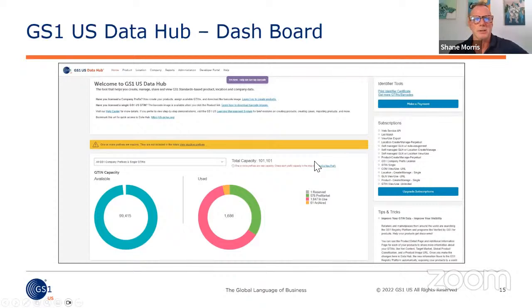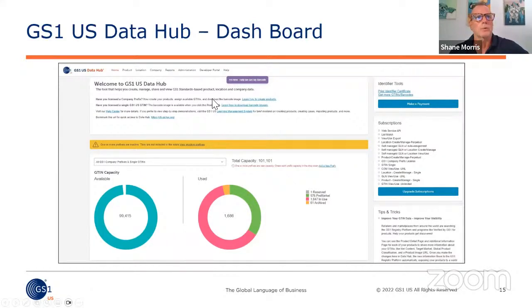The other thing I'd like to point out on this slide, just a couple of useful hints: if you ever need to print off your GS1 certificate to show seller support, you can do that right here from this tool as well. Just print my identifier certificate, prefix or single. And if you needed to get another single GTIN or another prefix, you can do it right from there as well. But what we're going to show you today is basically how to set up one product.